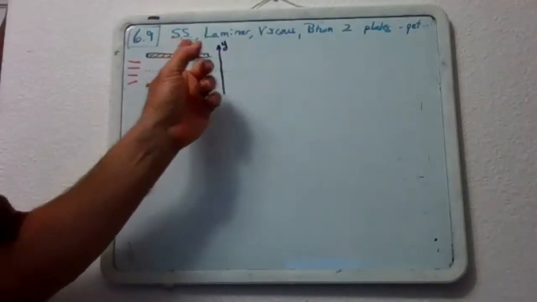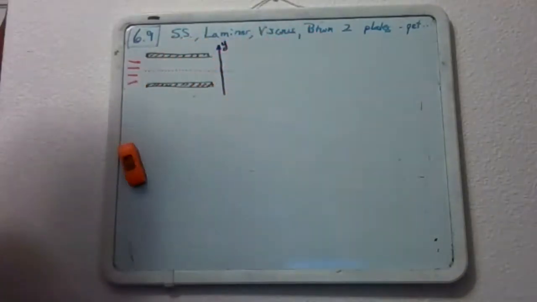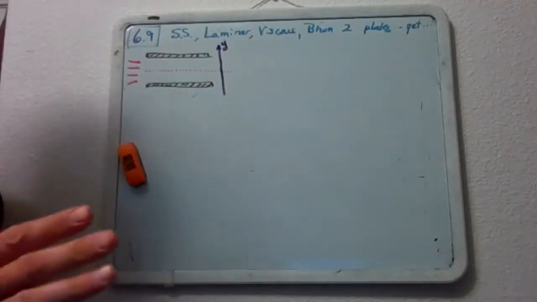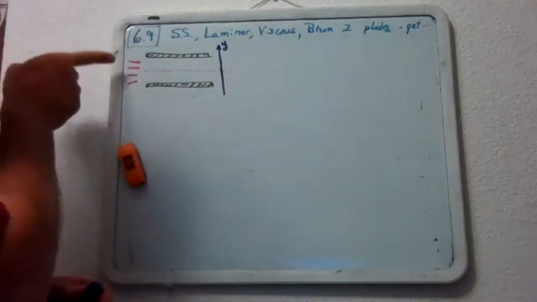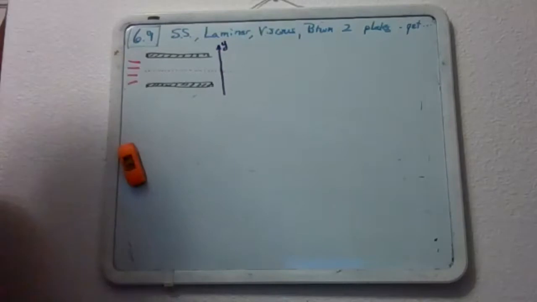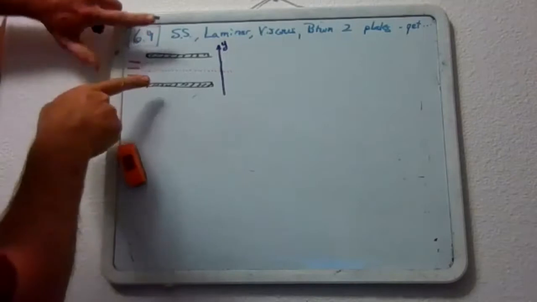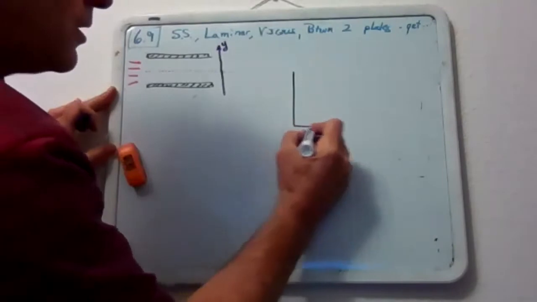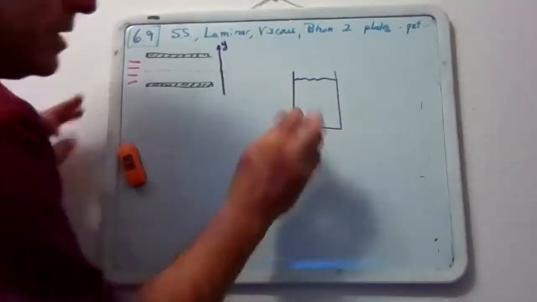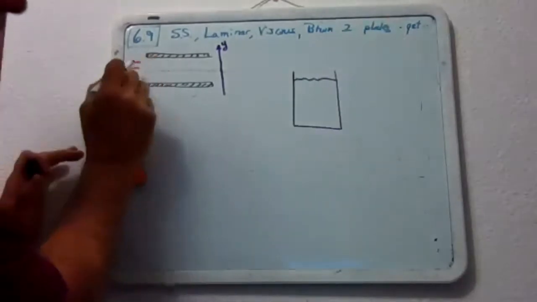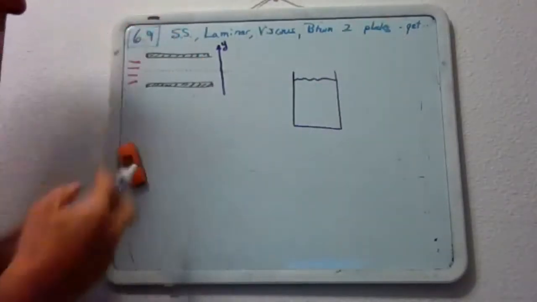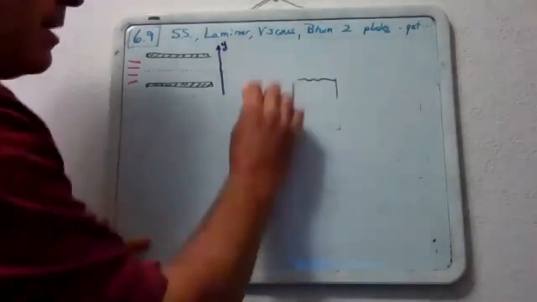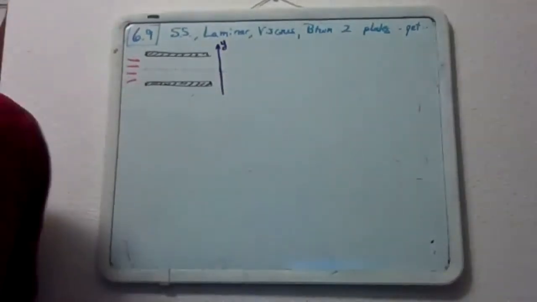One is this steady state laminar viscous flow between two plates. So 6.9, we went over that last time. A great way to think about it is maybe like channel flow. It is an internal flow, so we're going to have some sort of flow going in between the two plates. A way of thinking about this could be like a long channel whose cross section is a U like this, and it's carrying some sort of fluid that's coming, say, towards us through that channel. And so we would be looking overhead, looking at this channel down here and trying to visualize what's going on with flow in that case.